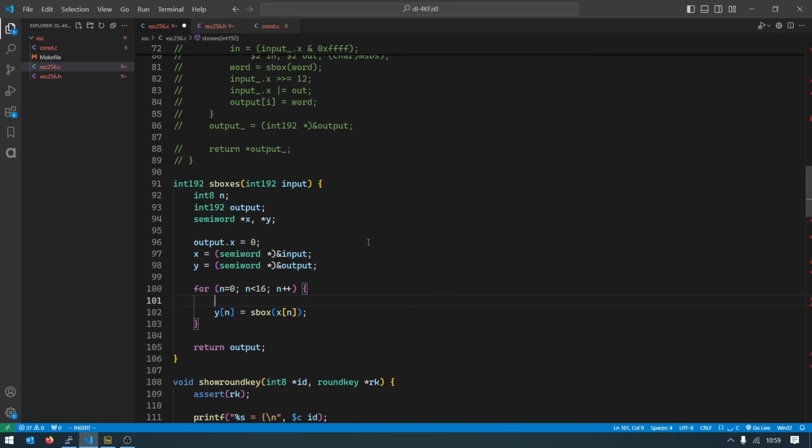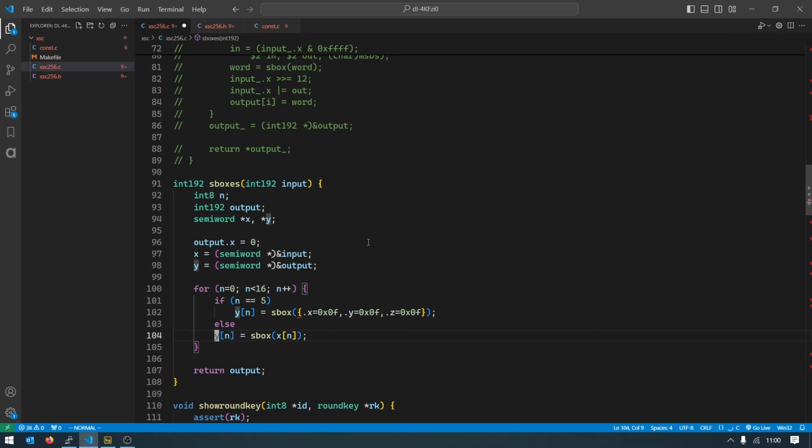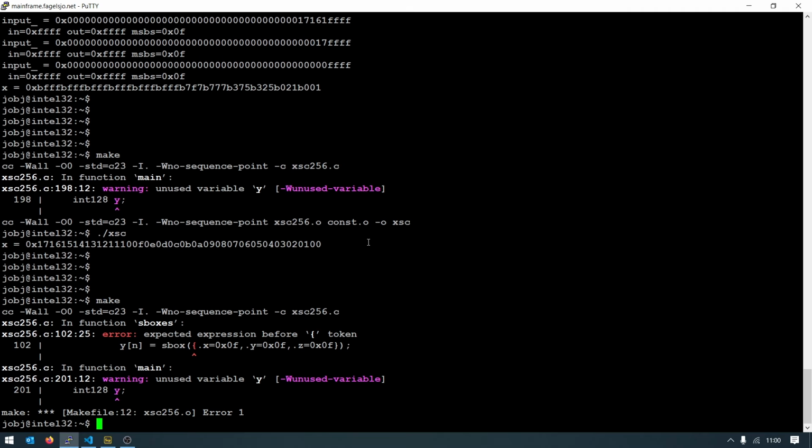Let's just say if n is equal to 5, then we set y of n equal to the Sbox of x is F, y is F, z is F. Otherwise, this. I'm not sure if we can do this.